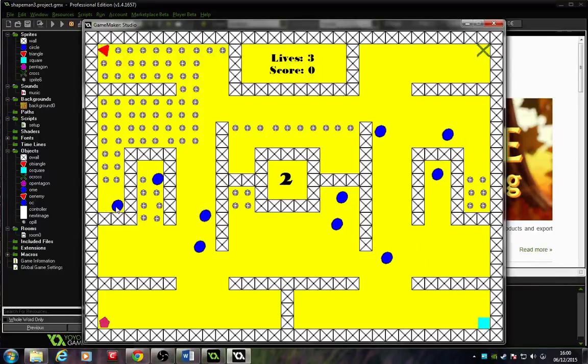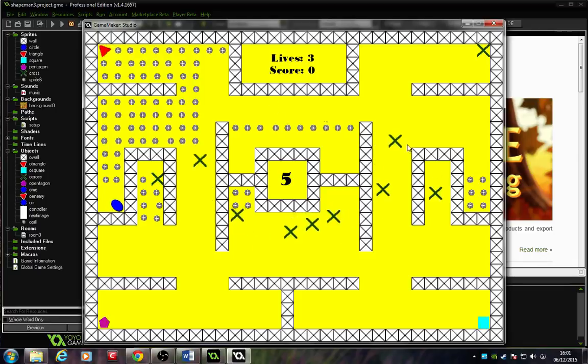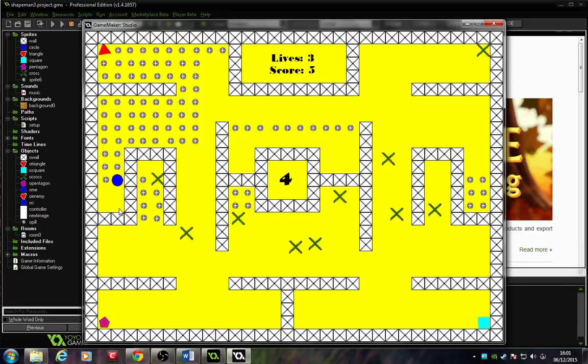I control this character here that I'm moving around with my mouse. These guys I've got my mouse over are enemies, and as you notice they keep changing shape, in accordance with this number here. So 5 tells me they're going to be a pentagon, 2 will tell me they will be a cross next, 4 tells me there'll be a square, and so on. So I can see what they are, but I'm a circle.